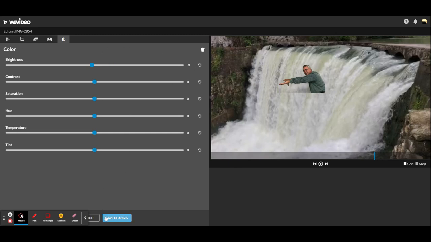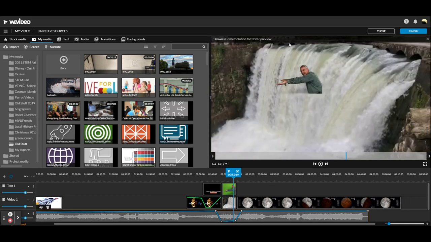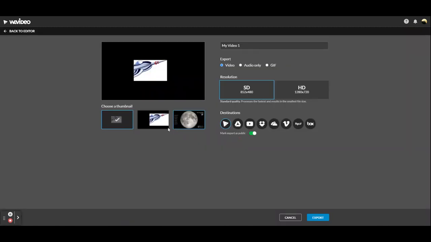When you're done with the entire thing, you always got to hit the save changes. And you can click up here on finish to finish your video when it's all done. All right. So that just gives you a couple of quick tips on some extra tuning. Again, when you hit finish, click on the Google one right here. Make sure you click it and save it under Google. Usually SD is fine for these. And then you click the export button.